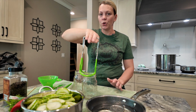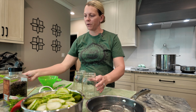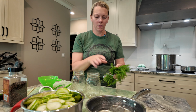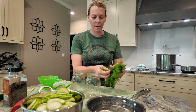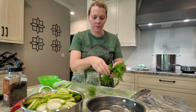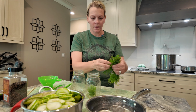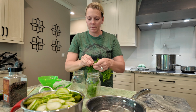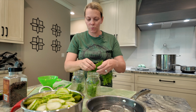All right, so you could put your cucumbers in first if you wanted to. I like to put all my other ingredients on the bottom. So each one needs about 2 heads of dill. I don't really have the heads, I just have this regular, so I'm gonna put a decent amount in here for each one.